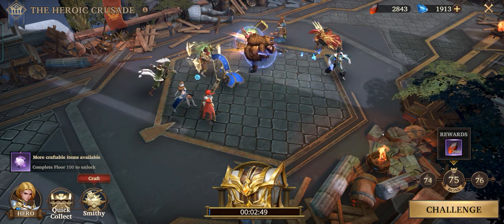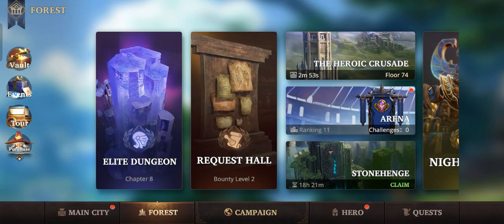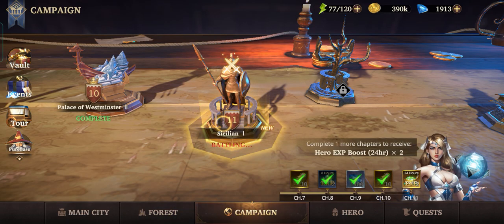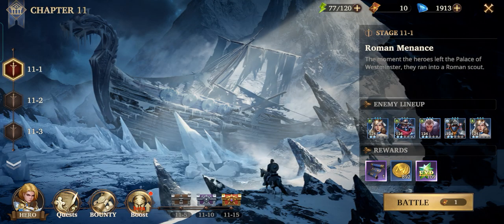If you're stuck on the campaign, make sure you're completing the heroic crusade, pushing until your power is 50% less than the enemy, because I've already tested it out. I can still win even if the power difference is 50%. Right now, my current power in the main is 1.7 to 1.8 million, and I'm battling 3 million plus, and I'm still winning. It's the same with the campaign. You can battle an enemy which is at least 40 or 50% higher than your current power.